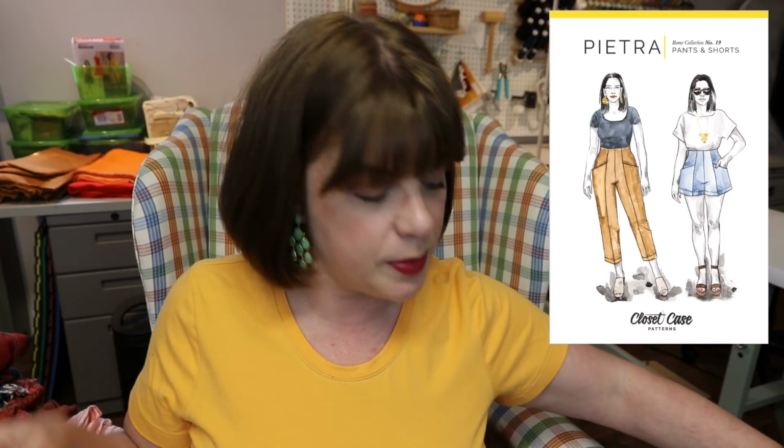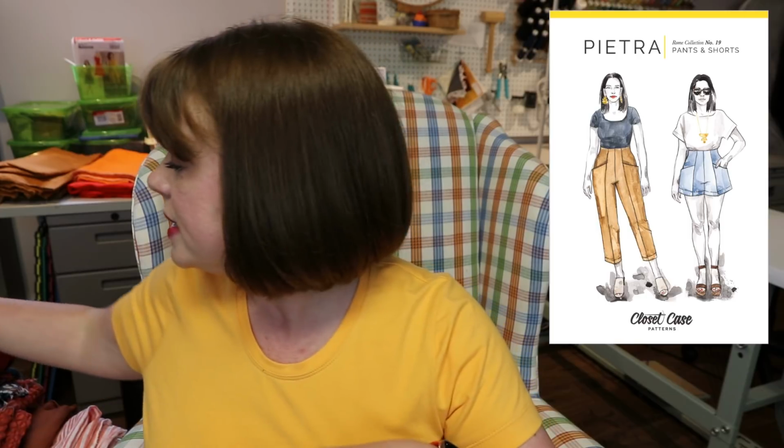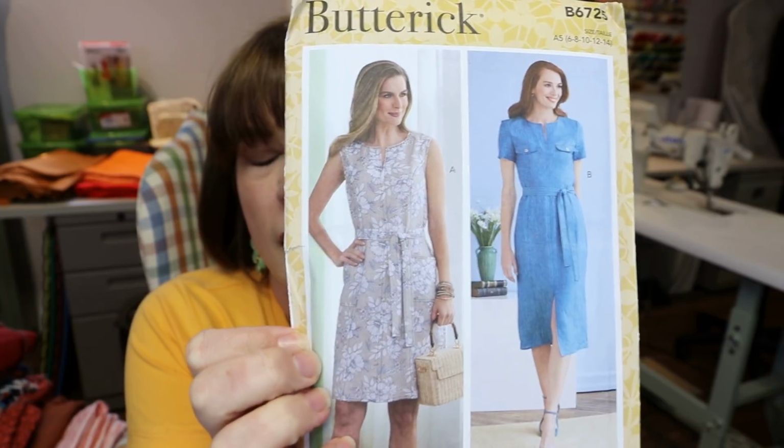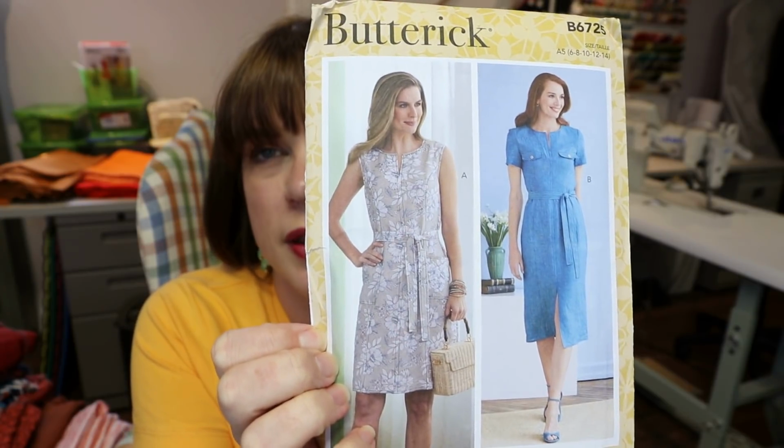I'm just literally going down this pile here. All right, next I have the same fabric, but in this kind of a peacock color. I can't remember what color this is called. It's a teal, but it's a little more blue than it is green. Whatever, it's the same heavyweight linen that the mustard is. And I want to make this B6725, view A. I think that will get a ton of wear this summer, and I think in this bright color will be a lot of fun.